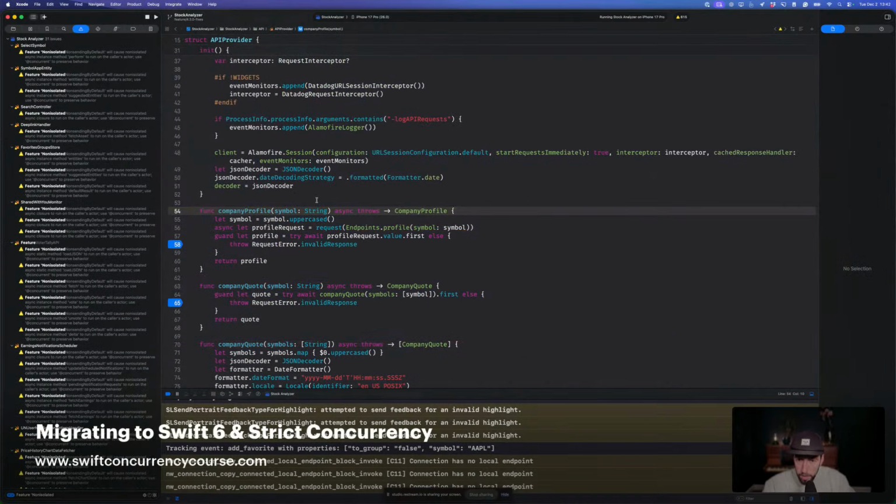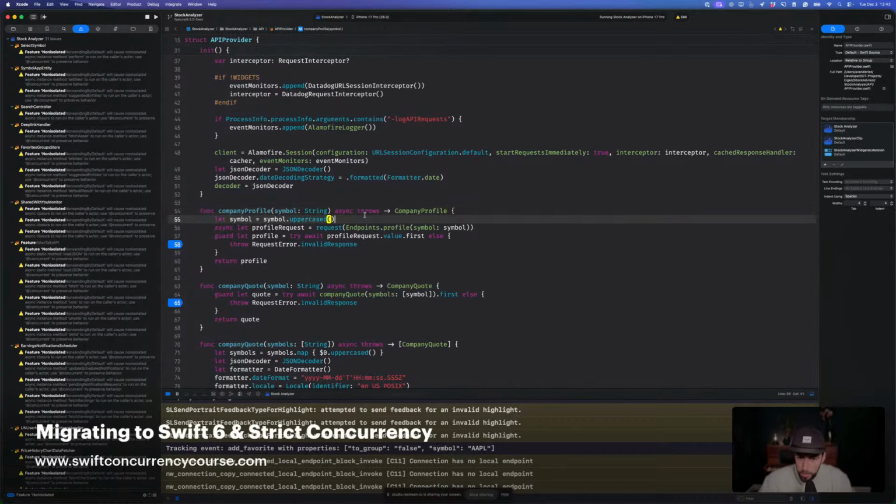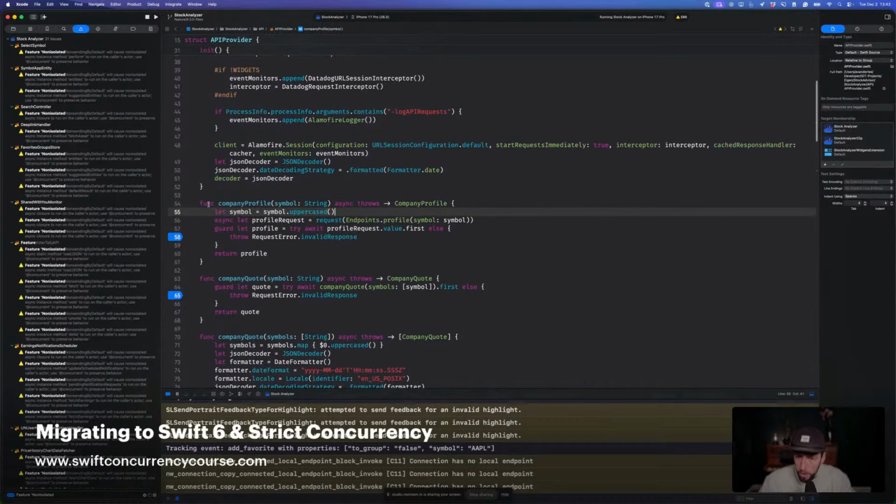API provider, so these are API requests, right? Like networking requests, and I think you always want to make sure they move away from the caller's isolation domain. However, if we think about it, if I would make this concurrent, then the very first line will be on a background thread. But you could wonder and ask yourself, hey, should this already be asynchronous and moved away or not? And then this method creates the request itself. But here we're actually performing the request.